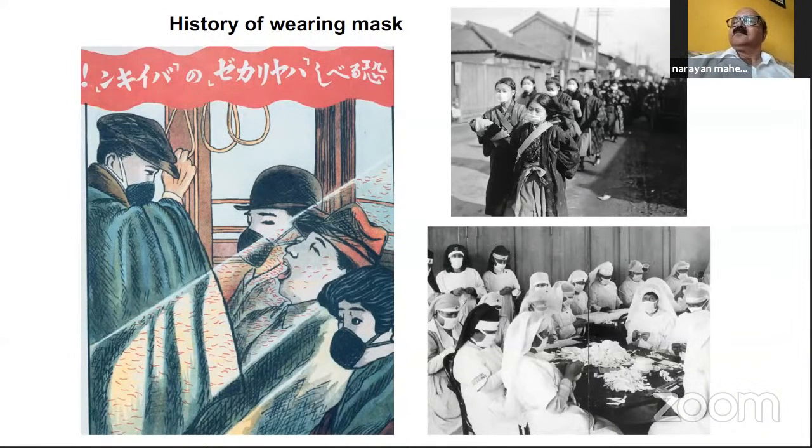It has been shown even in past pandemics, and wearing a mask is not new. It started long back, with the Spanish flu, when industrialization happened in Japan. Japan was the first country to start making masks, and people were forced to wear masks so that they could protect themselves from viral or bacterial diseases, and also from the strong dust that comes from industrialization.